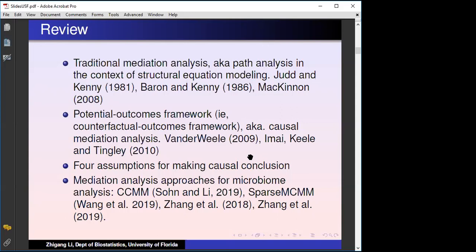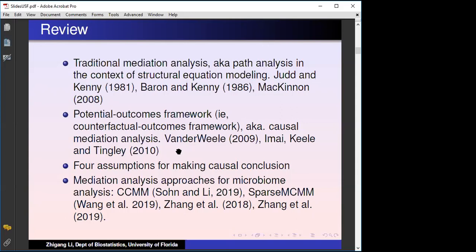So if that estimation is good enough under those assumptions, then you can use the difference of those two groups, treatment group versus control group, to estimate the true causal treatment effect. So that's why the counterfactual outcomes can be used to define the causal effect, and also under some assumptions we can estimate that true causal effect.